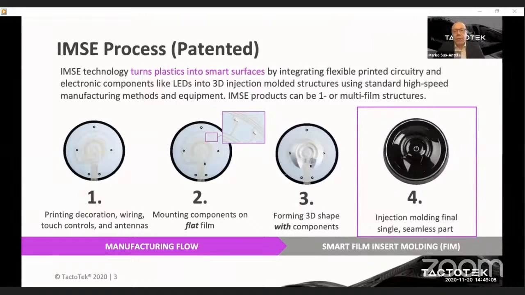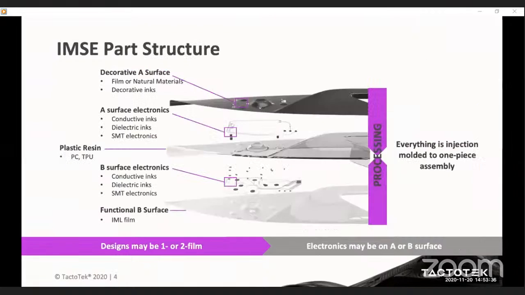During injection molding, the 3D formed film will be placed in a tool as an insert, and the final part will be molded. Once this is completed, the part will be electrically tested and is ready to move to the next phase. During today's presentation, Aalborg will cover more about step number 4.